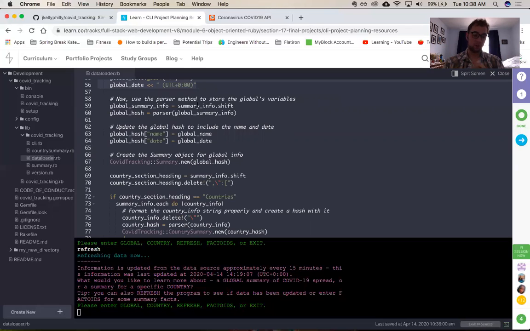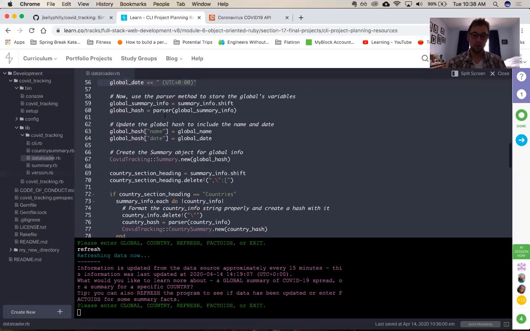But for the global, of course, the name and the date we'd already manually pulled out. So I built this helper method called parser, which takes in the string and formats it correctly, because all the formatting was consistent, and takes all of that information and returns a hash that can be used to actually create my summary objects, because I use metaprogramming to create that.